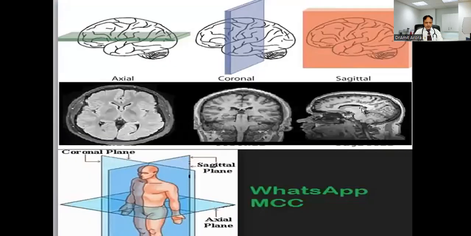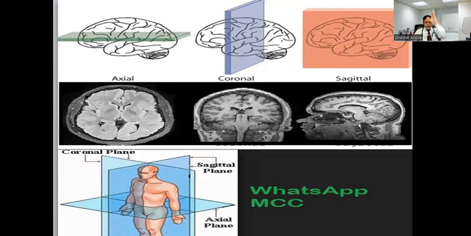So just look here. This is the CT head. This is the section. This is just to demonstrate the planes or views. Okay. So just suppose if I cut my body like this in slices, like you can cut a banana in slices, you will get a round figure like this. And suppose if I cut my body into anterior and posterior parts like this, you will get this coronal plane. Okay, coronal plane.